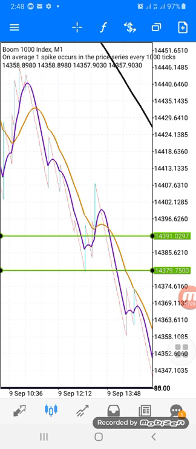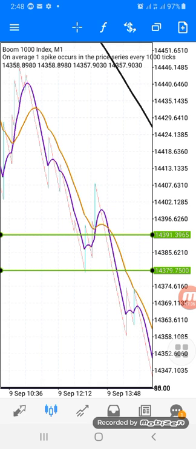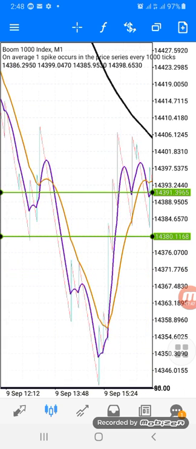If you want a longer take profit, you can use the Fibonacci approach. You can use the distance between these two here and this here, and take double of it as your TP. But to be on the safe side, to take your conservative entry point, this is your TP. All right, we move down.